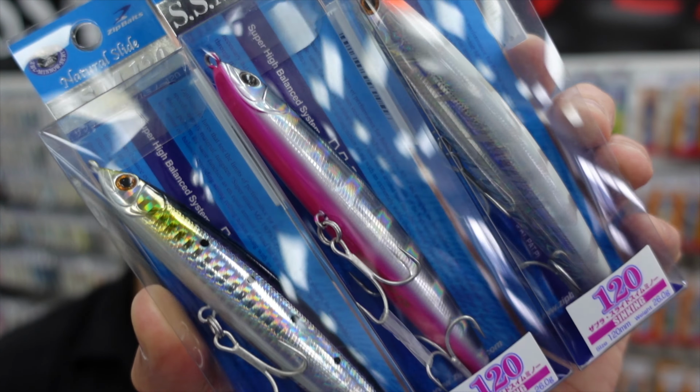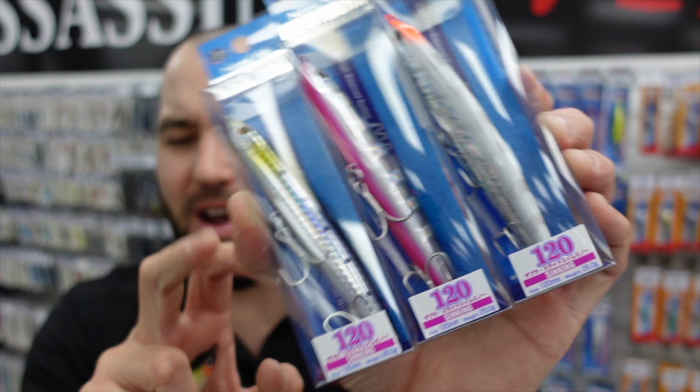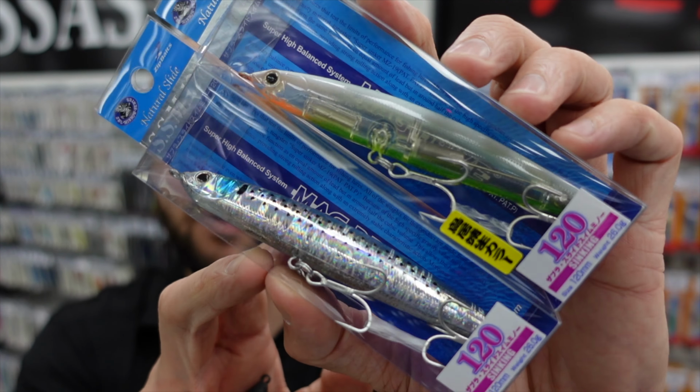Now, while we're still on the stick bait wall, I don't know why these are so popular. I mean, they're a good lure, that's why they're popular, but we've just had a restock of them because they seem to be just absolutely flying out the door. That's the Zipbaits Slide Swim Minnow and also the Monsoon Breaker. I'll show you that in a second, but they are extremely popular. Every time we get them in store, they sell out straight away. We've pretty much had all the colors that are currently available, and we've got a decent amount of them in stock.